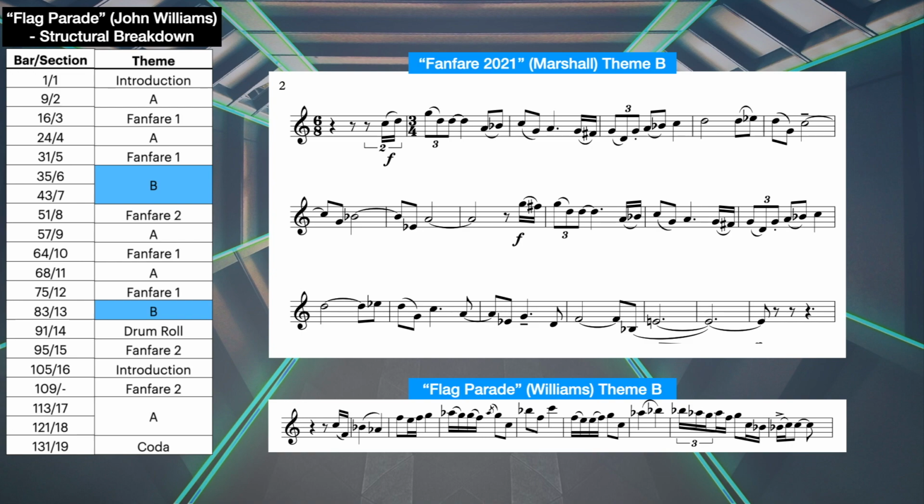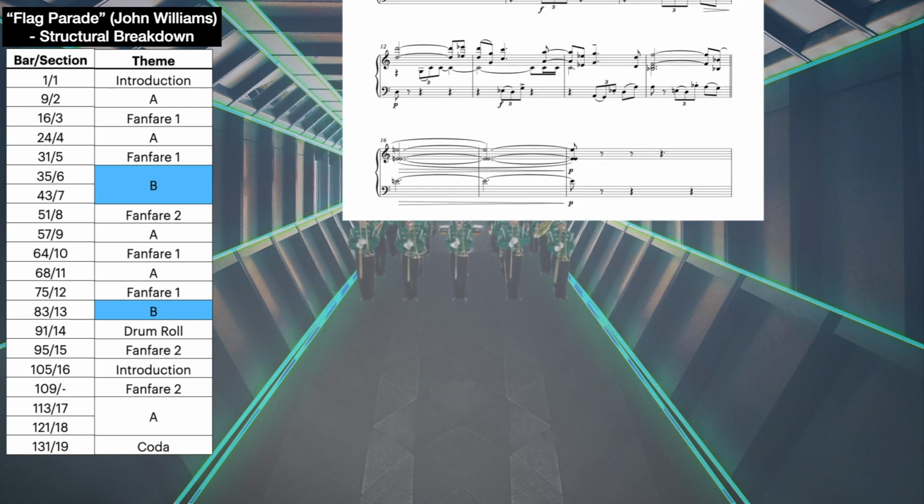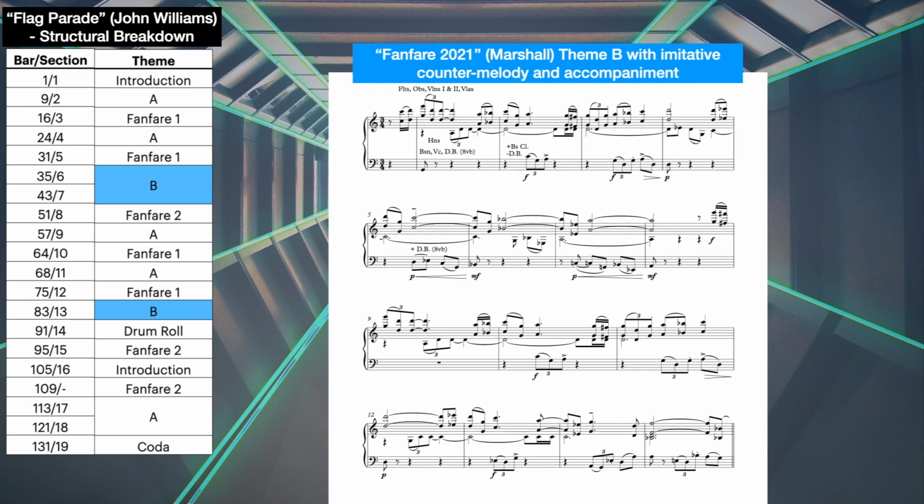Furthermore, while Williams doesn't do this in his composition, my decision to use imitative fragments of the melody as part of the bass accompaniment feels like something he might well have done in something else, a different piece, for instance. For example, he uses imitative, almost fugal counterpoint in March of the Resistance from the 7th Star Wars film, The Force Awakens.